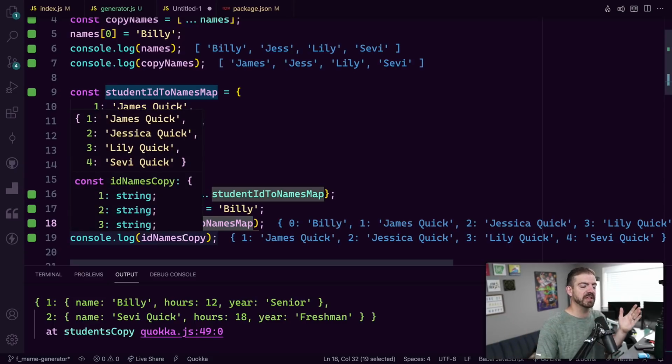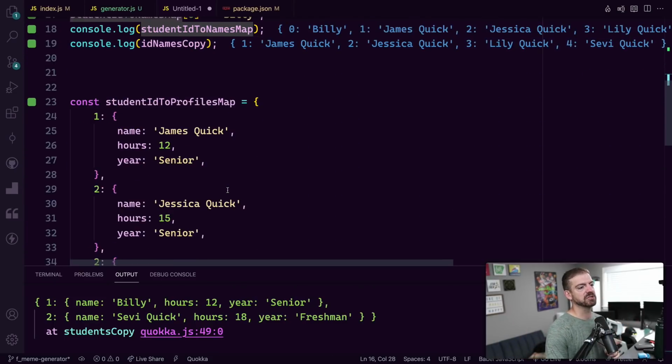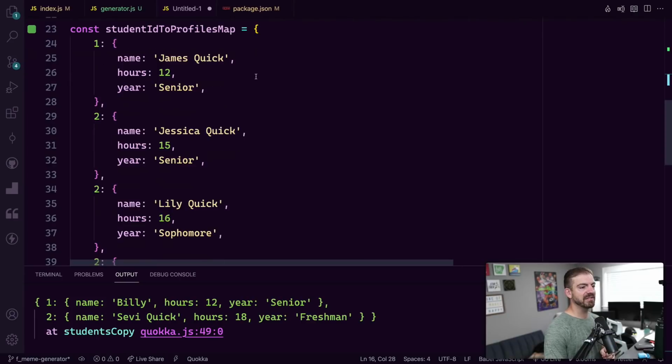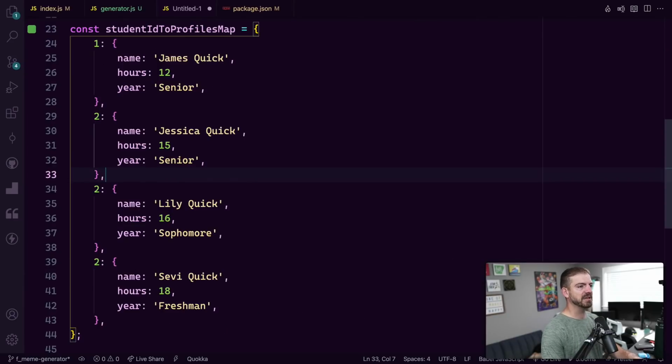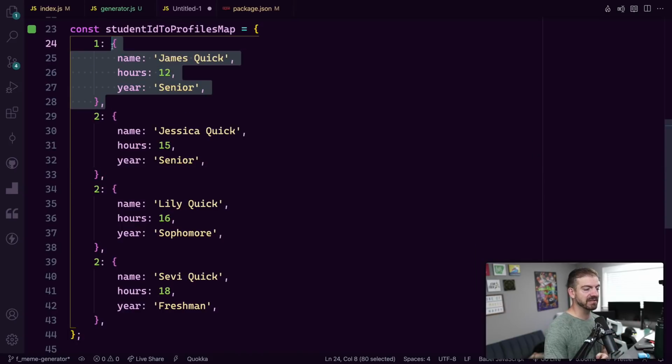So this is probably everything you've been expecting. But now here comes the tricky part. What if inside of this object, we want to make a copy of this object, but each value inside of this object associated with this key on the right is an object itself? And the implication of this is really big in terms of how JavaScript works.